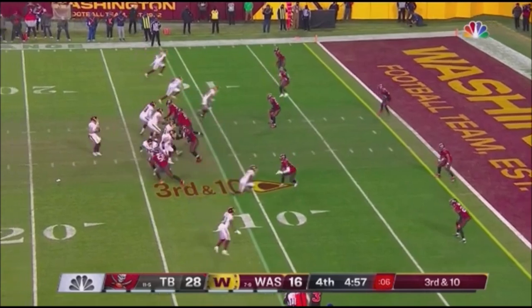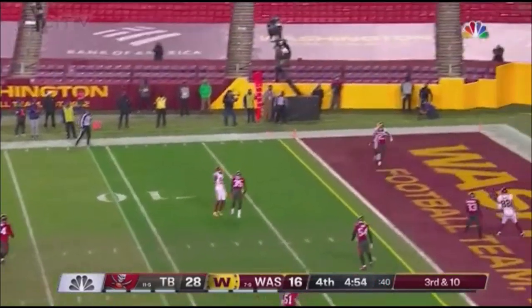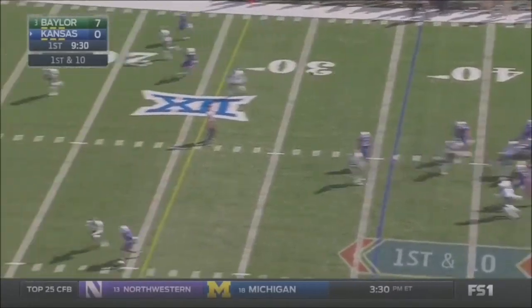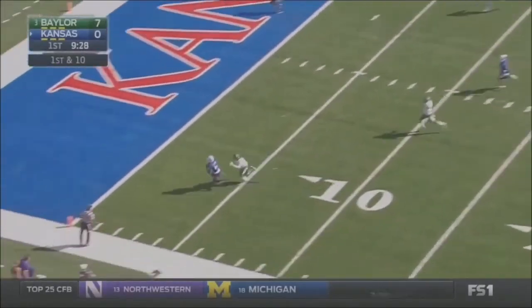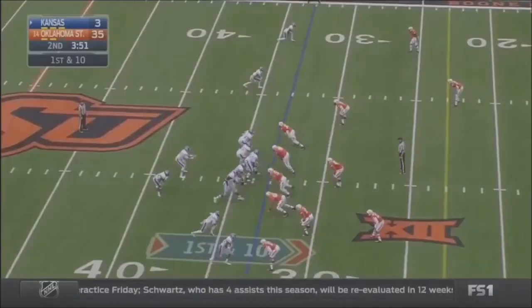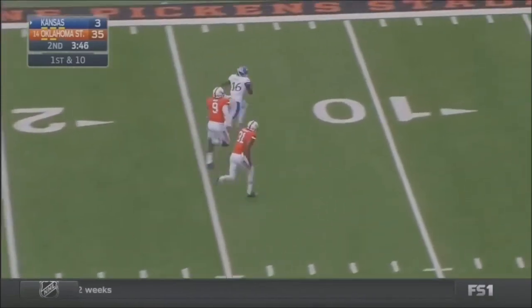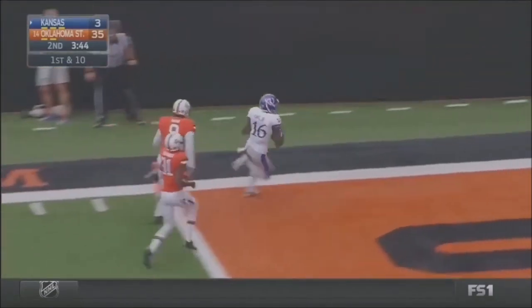Stephen Simms gonna go all the way to the end zone! It would be at the one. Third and ten. Again, protected, throwing that quarter out early on here by Kansas. Wasting one. Caught — touchdown! In the middle, Ethan Booker. Sitting down in the curl, Stephen Simms Jr. He's a splinter, he can get that!